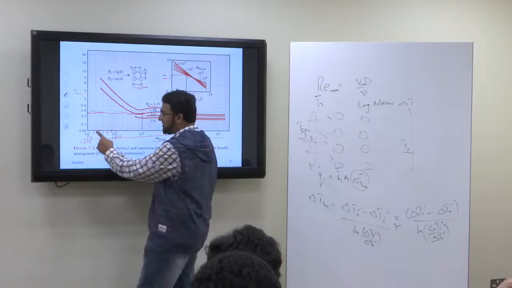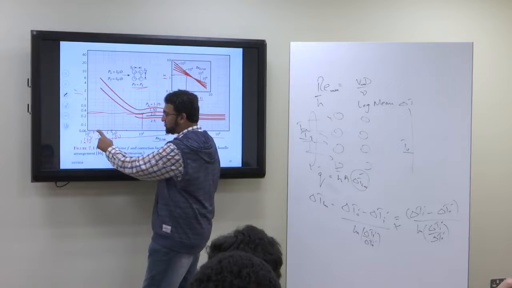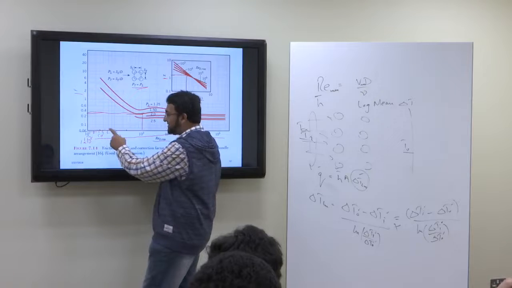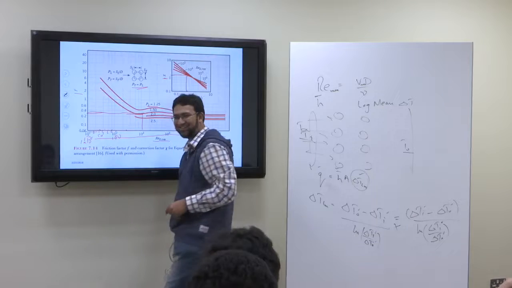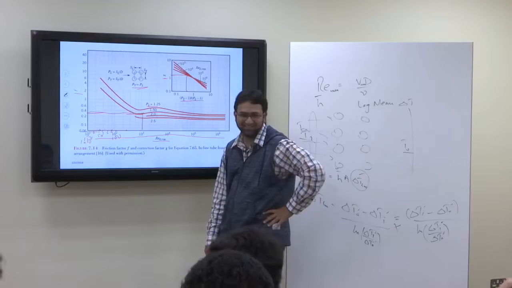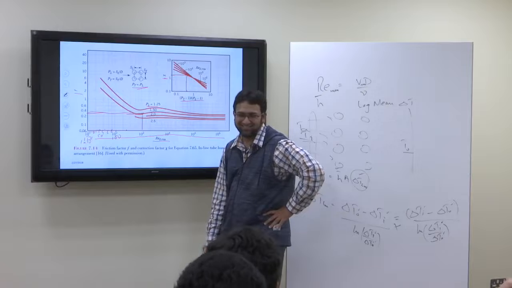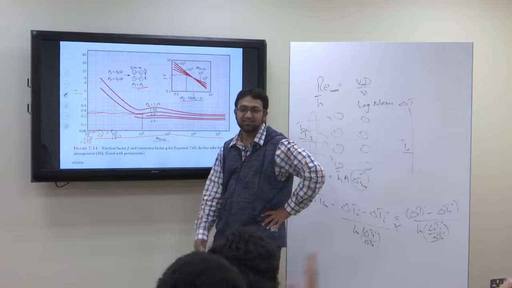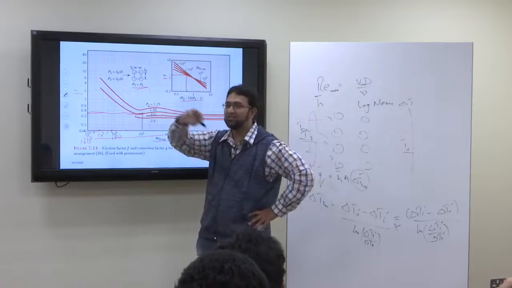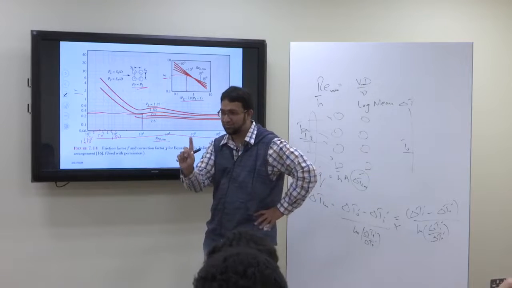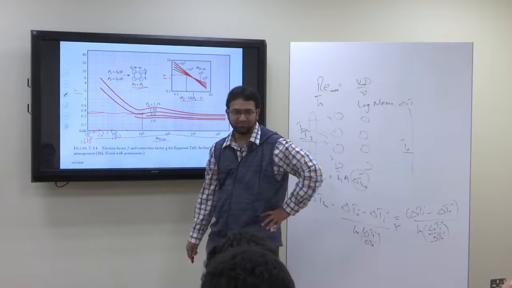Okay, so this is 20. That was 10, this is 20, this is 40, this is 60. So 50 will be between 40 and 60. You get it? This is how you read a log table. Don't read the log table in the standard linear way. This is not a linear one. This is a log table.